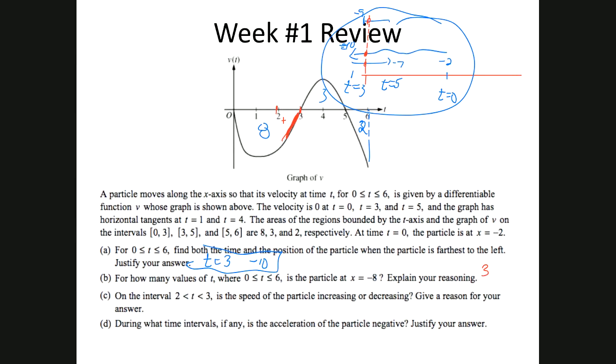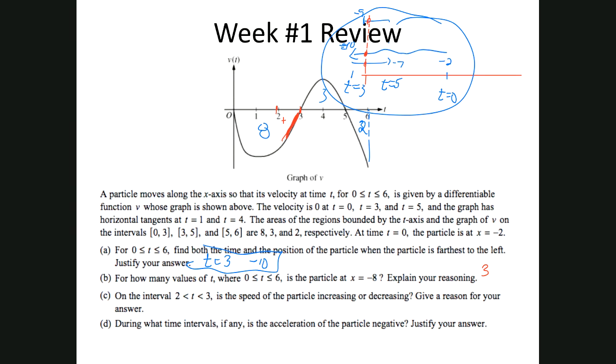Isn't speed the absolute value of velocity? Yes, and velocity is technically increasing because it's going from a negative value to a positive value, but it's getting closer to 0. So speed is decreasing because the absolute value of the velocity is getting closer and closer to 0. These always mess with my mind. I was thinking acceleration, because this is a velocity curve, so the acceleration would be the slope of it. Okay, never mind.